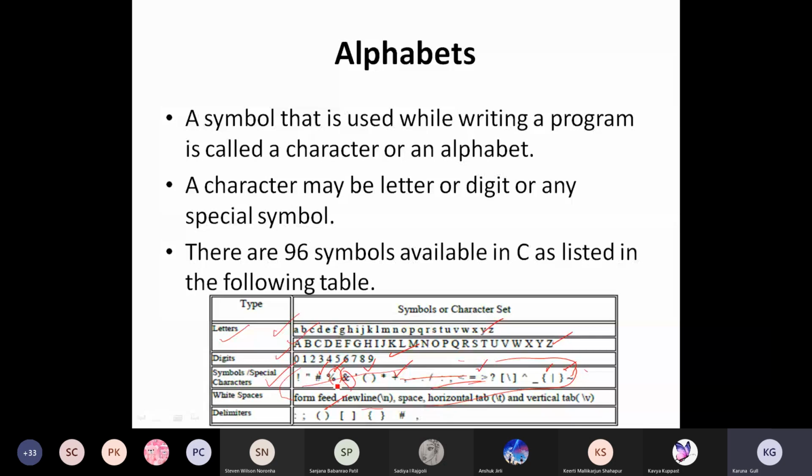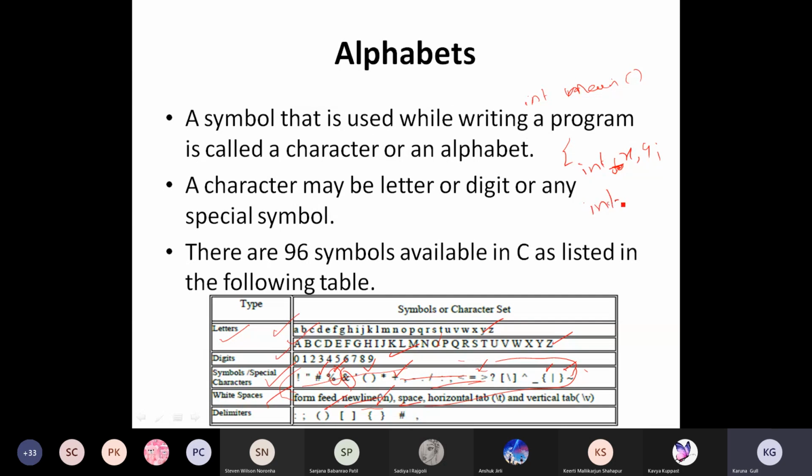Here you have something called white spaces. What are the white spaces that are available? You have the new line character, and I'll talk about how we use that also. You have the small space. I told you that whenever you write return, after return you leave a space. If I write int, after int I leave a space, then I write main, with an opening and closing brace. Afterwards I write int, leave a space, then x comma y. This is the meaning of this space. You have to take care of all these things.